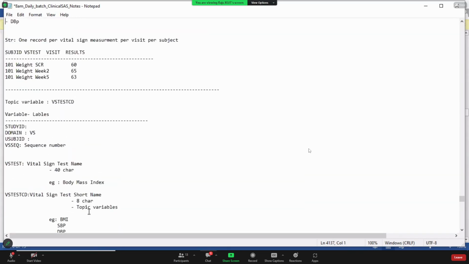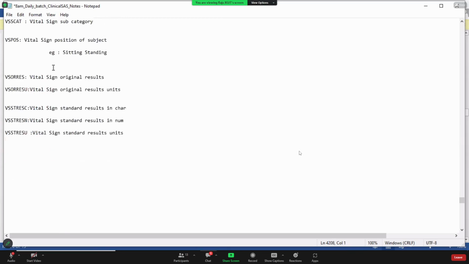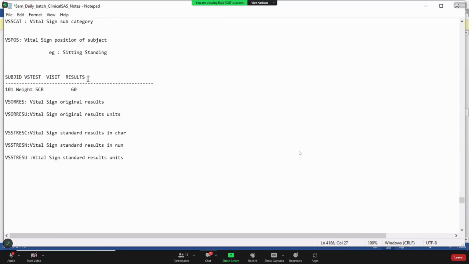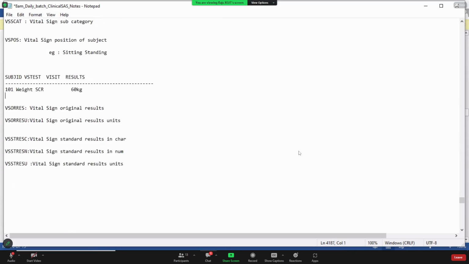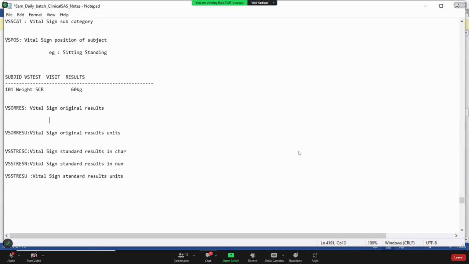Okay. So for example, see here in this scenario itself, for subject 101, we tested the result, which is 60 kgs. Here there is no conversion, so directly 60 kgs, right? So 60 will go to the original results variable, and kgs will go to the units variable.